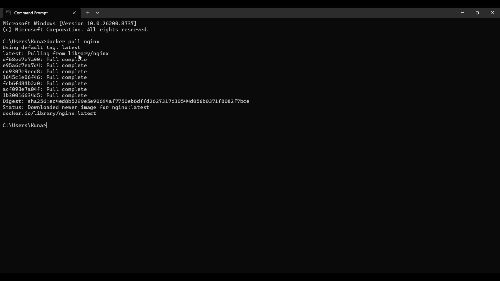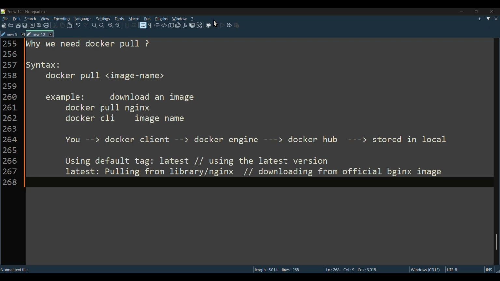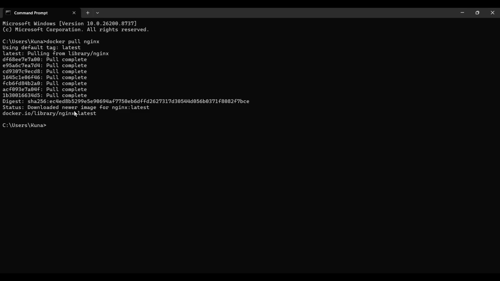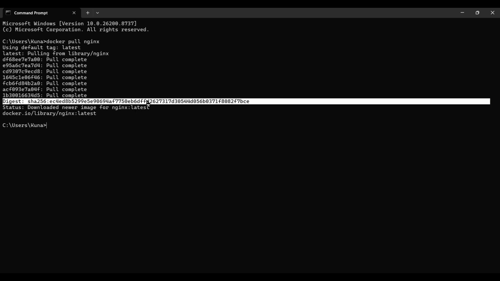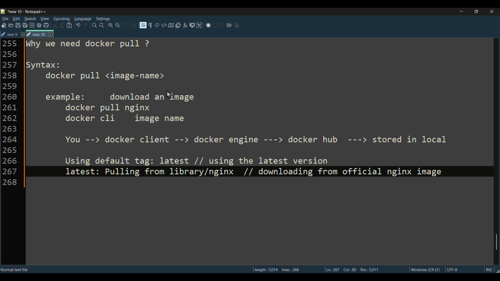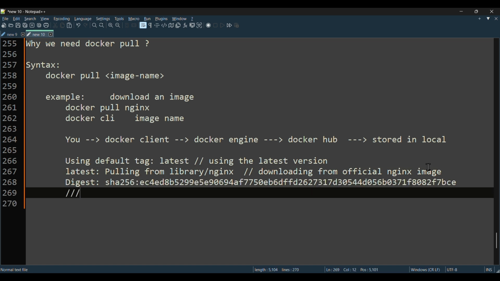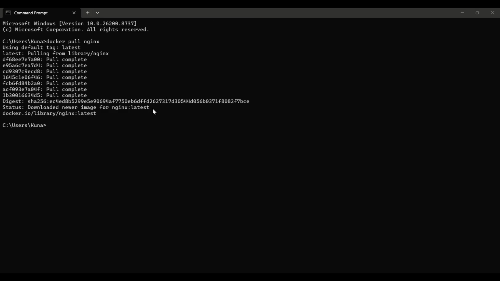This means downloading from the official nginx image. This digest is a unique fingerprint for the image you have just downloaded, and the status confirms that the image has been downloaded.